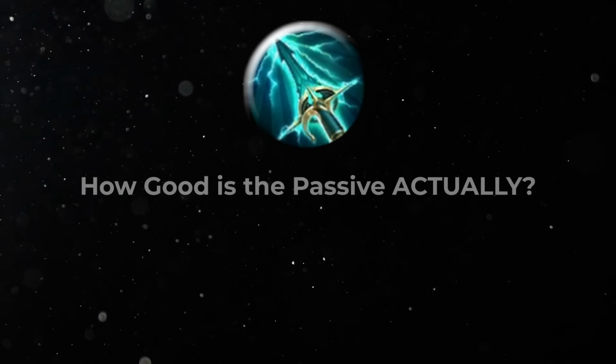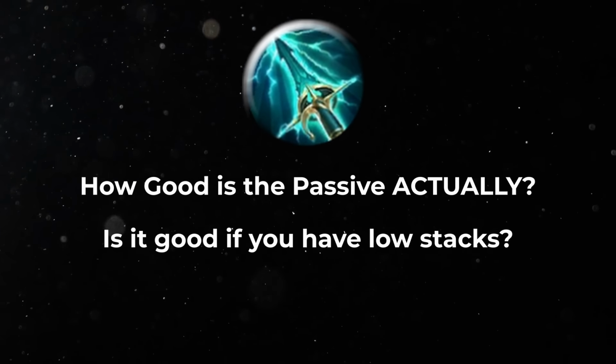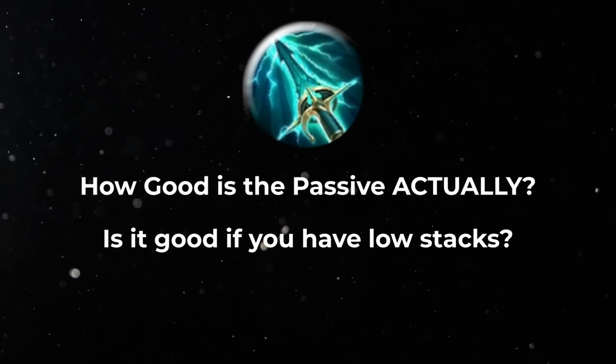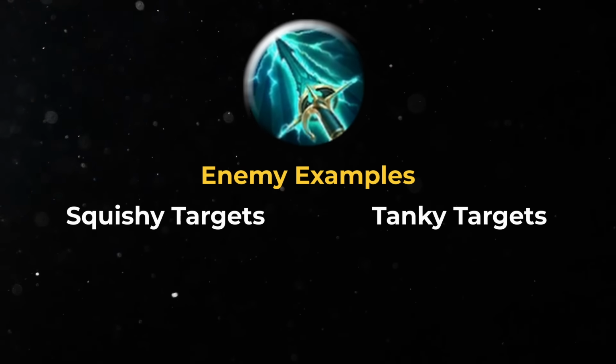Now, let's analyze if the passive is actually even good in the first place. Suppose, in an unlikely scenario, that we do not land a single kill throughout the game, so we are stuck with the 4% HP limit, how good is Skypiercer then? So let's just create a few enemy examples here. I will compare squishy targets and tanky targets.